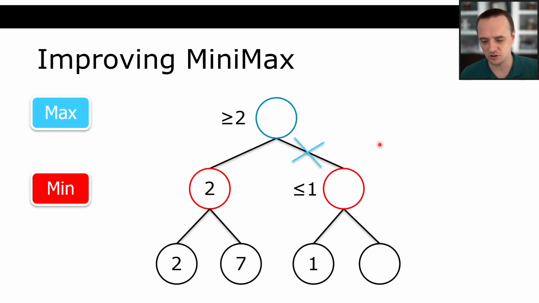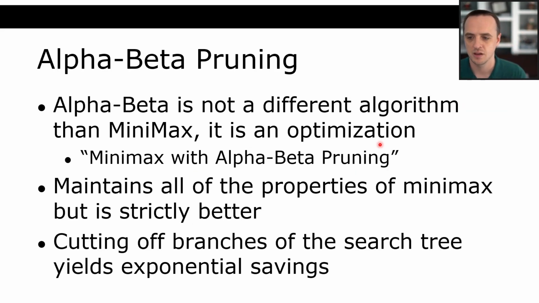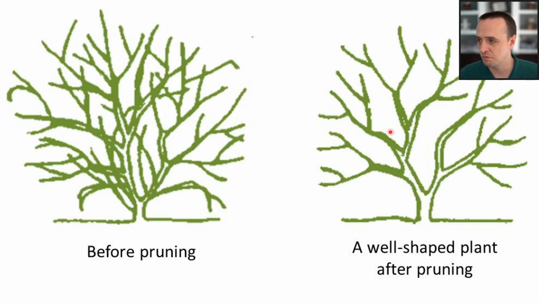And I've read a result out there somewhere that if your tree has n nodes in it, and you apply MiniMax, you'll have to evaluate n nodes. But if you apply AlphaBeta pruning, on average, you'll have to evaluate approximately the square root of n nodes. So that's crazy. Going from n to square root of n in terms of efficiency is a huge speedup. And so this is why it's called AlphaBeta pruning. You take a tree with a bunch of branches that you don't actually need, and you only pay attention to the stuff you do need, right? That is what AlphaBeta is doing.